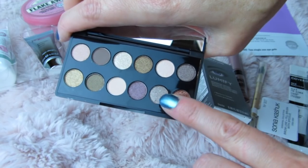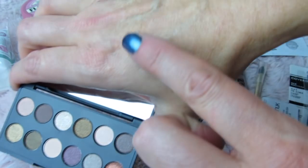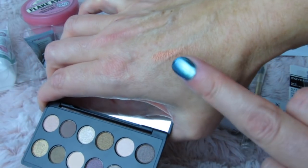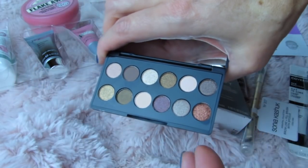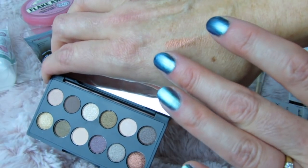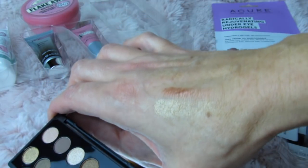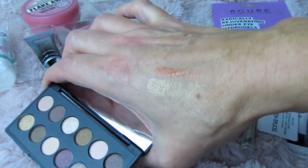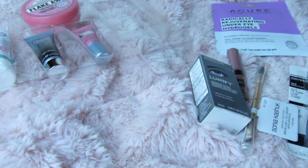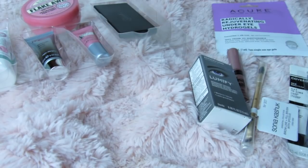I'm really excited about using this world's tiniest eyeshadow palette. Let's just try one color — do you guys see that? It's just so pretty. Let's try the gold with the holidays coming up. Look at these metallics — that's just one swipe, one swipe. I am really excited. I've seen a couple looks that people have done with this little palette and they were beautiful.